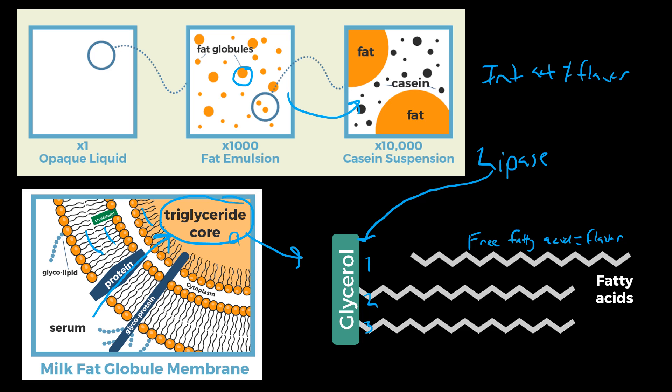It's only after these enzymes can get to the triglycerides — which is pretty easy when talking about cheese, since there's lots of microbial action going on and microbes are releasing enzymes — or in blue cheese, where you homogenize the milk a lot, that you get those characteristic flavors. The takeaway is that enzymes clip off these fatty acids, making them free, causing the characteristic flavor of lipolysis.